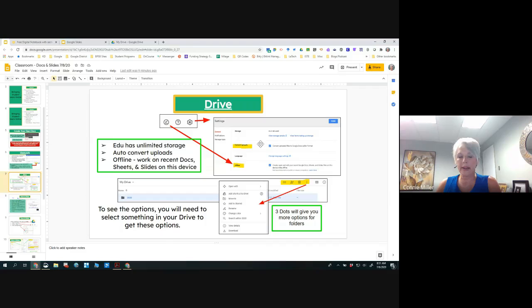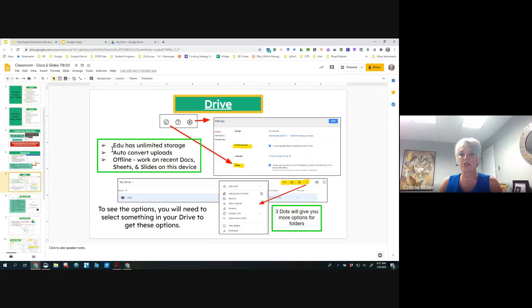So convert everything to a Google Doc. PowerPoints, no, convert them to a slideshow so your students can utilize them and work on them. That's major. If you want your students to be able to work on your assignments, utilize the Google apps for them to be able to do that.